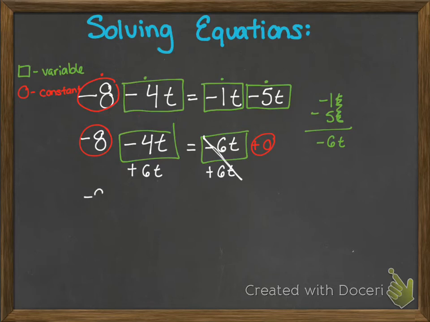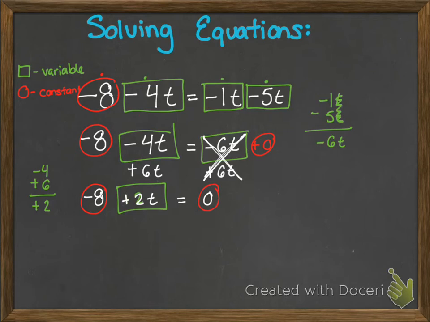I'm going to bring down my -8, keep that in a bubble. Now I'm going to do the math here, and it's still going to stay in a box. This is the same as saying -4 plus 6. When I do -4 plus 6, I get +2. So this is going to be +2t. Put the equal sign, and then on the other side, since the original box canceled out, we're just going to leave that as the 0. So take that as a placeholder.